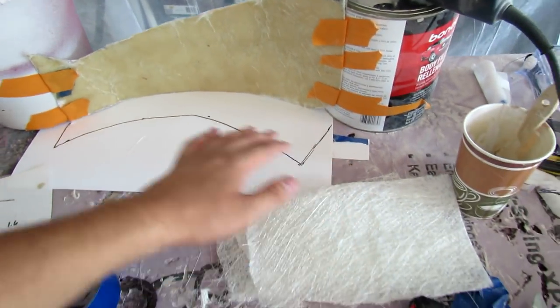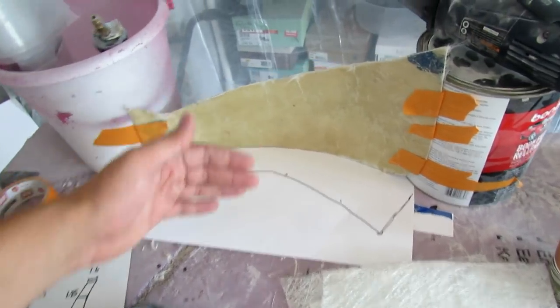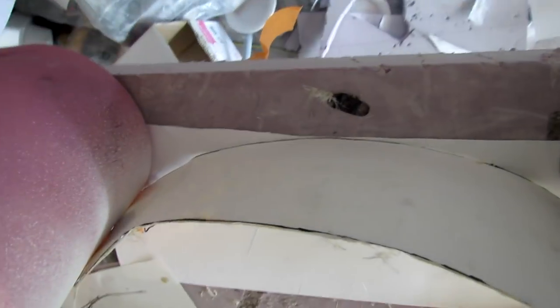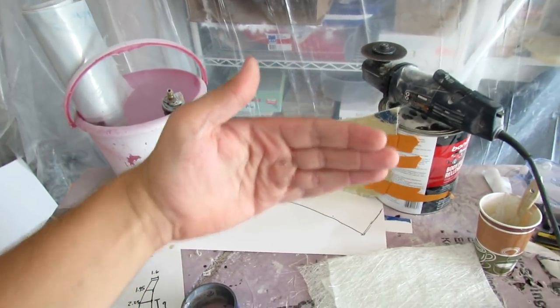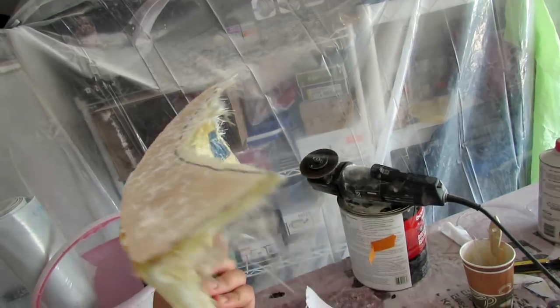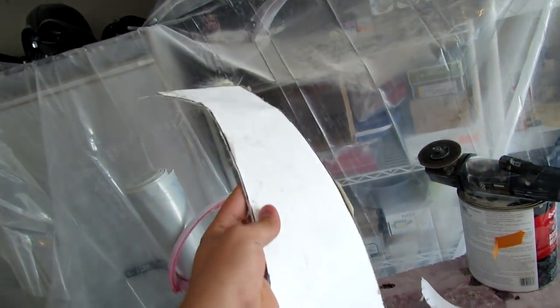Now I'm going to let it set like that in that curve, because it's not very happy to be curving like this, because it's supposed to curve the other way, but I basically forced it to do this. So crisis averted, as you can see, it's dried up, it's all good, it's facing the right way.